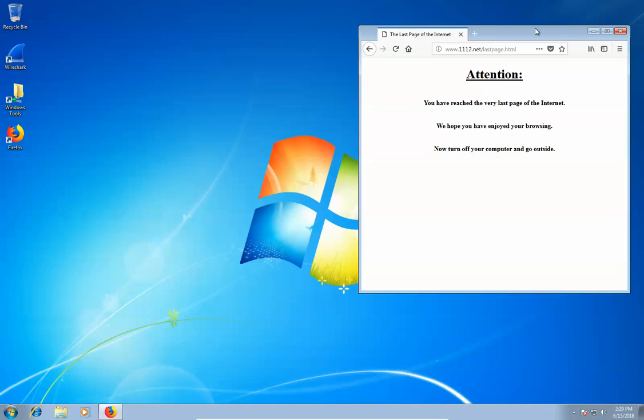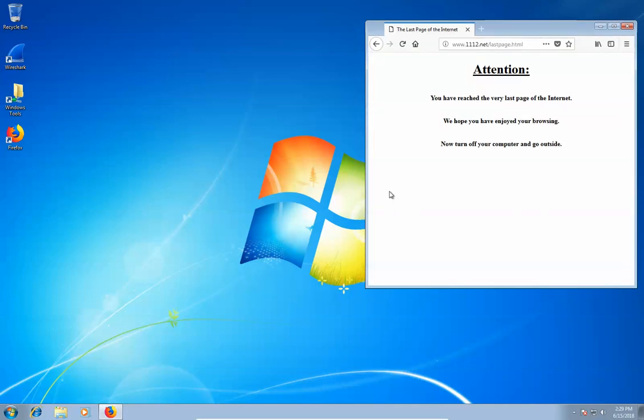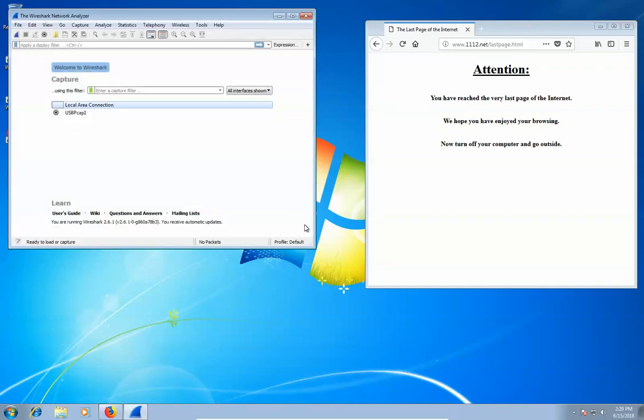So I've got the last page of the internet loaded in Firefox, and now I'm going to open up Wireshark. With Wireshark, notice right here is where our connections would be. These are network interface cards.